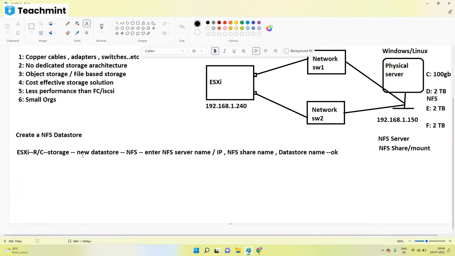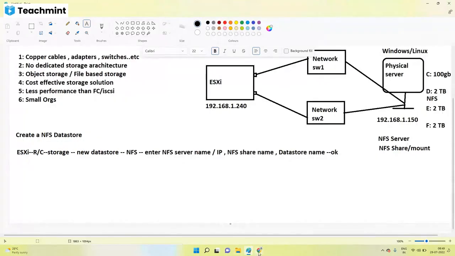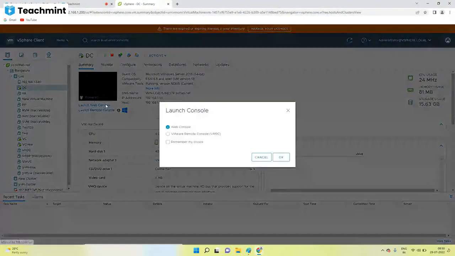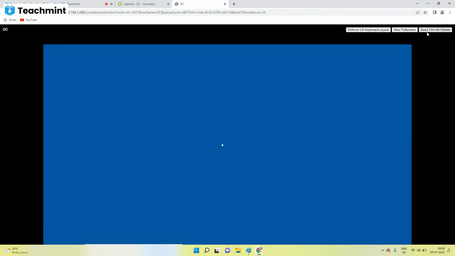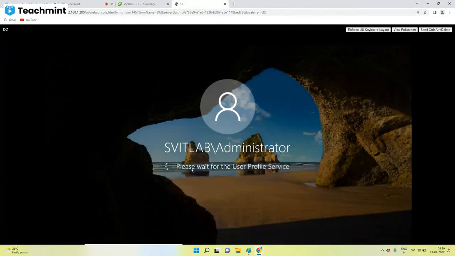Before we create the NFS datastore, we will log into this NFS server. It will not be our task, but in our lab, we don't have a separate team here. We will only help ourselves. Okay. Log into this NFS server, make sure NFS is enabled or not. Then we will create an NFS share. So for that, 150 is our server. In this machine, we have already enabled NFS. We'll see whether it is enabled or not.